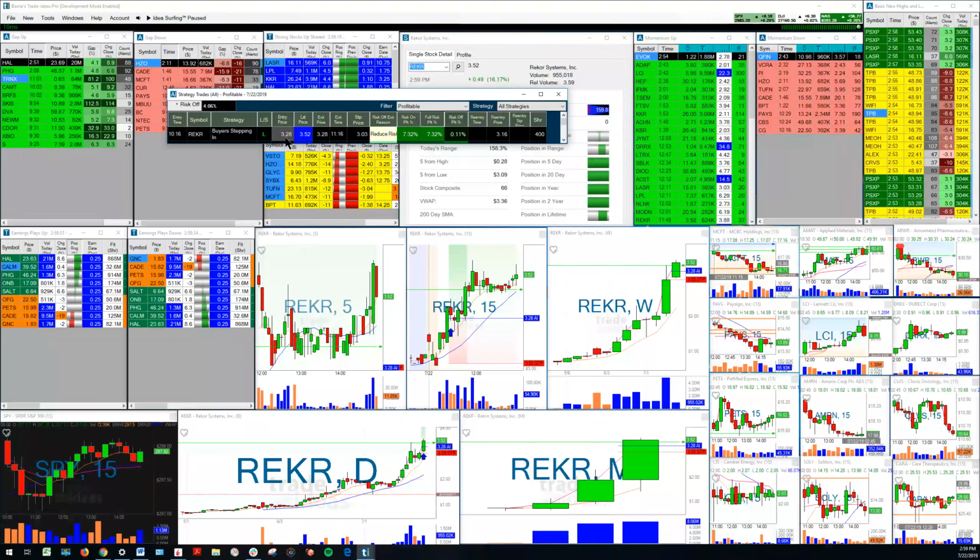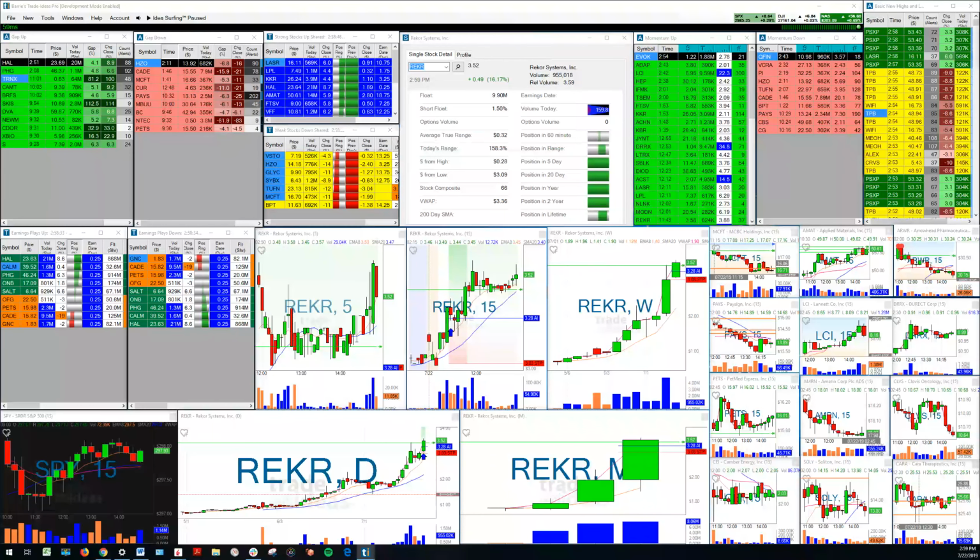But they're 328, and now it'll be interesting to see how this one does tomorrow. Well, it's definitely going to be on the list.